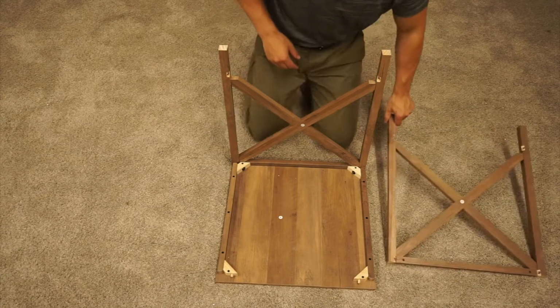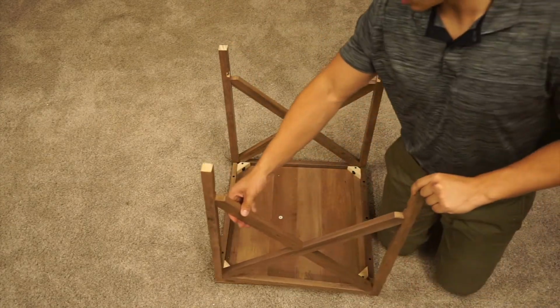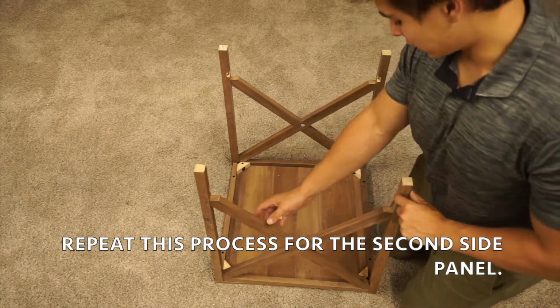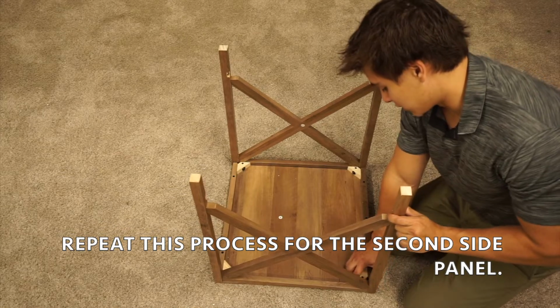Once you do that, you can then repeat this with your other C panel. Again, you want to line it so that the pre-drilled holes are facing in, allowing those wood dowel pieces to slide in.